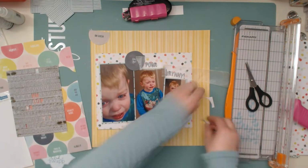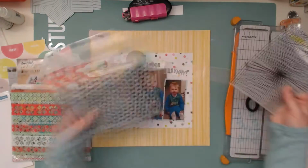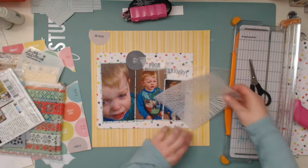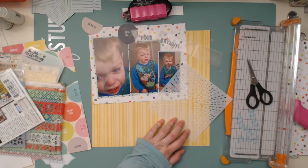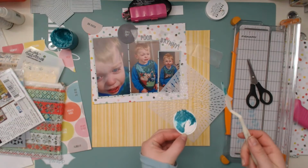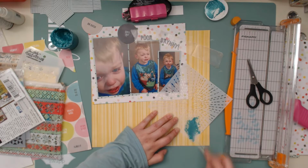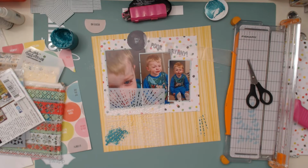I started making this layout on Sunday, and in a moment I'm going to pull everything off, and I'm going to pick out this stencil, and it's kind of a sunburst stencil. And this isn't a sunny moment, but to me, these little stencil markings, whatever you call them, cutouts, they look like raindrops to me. So I'm thinking that the whole theme of crying and rain and just being gloomy, I'm trying to portray that with this layout, but then also be fun at the same time. I don't know if that makes any sense whatsoever.